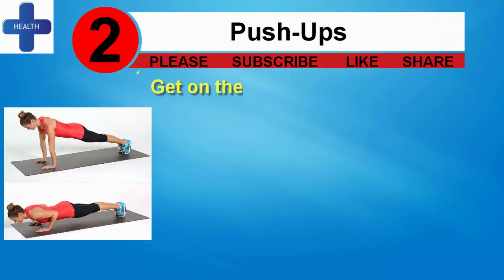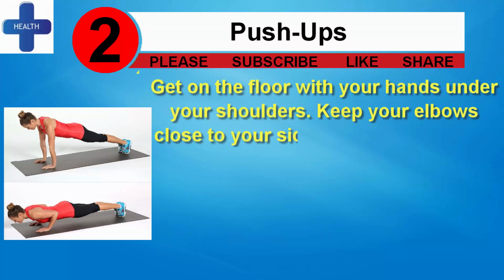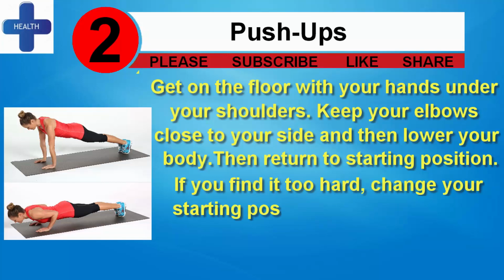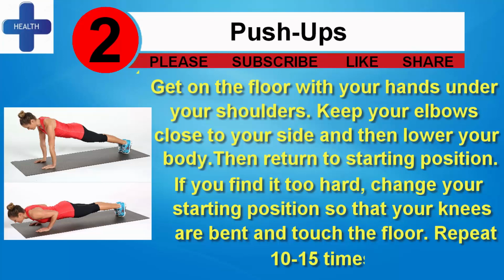Push-ups. Get on the floor with your hands under your shoulders. Keep your elbows close to your side and then lower your body. Then return to starting position. If you find it too hard, change your starting position so that your knees are bent and touch the floor. Repeat 10-15 times.